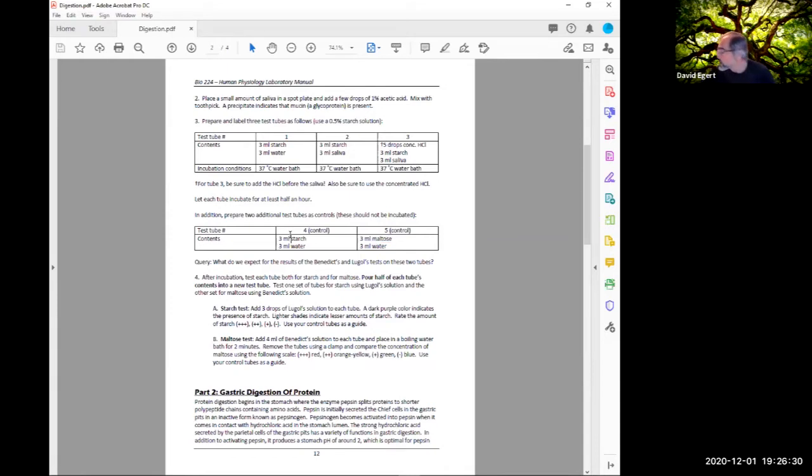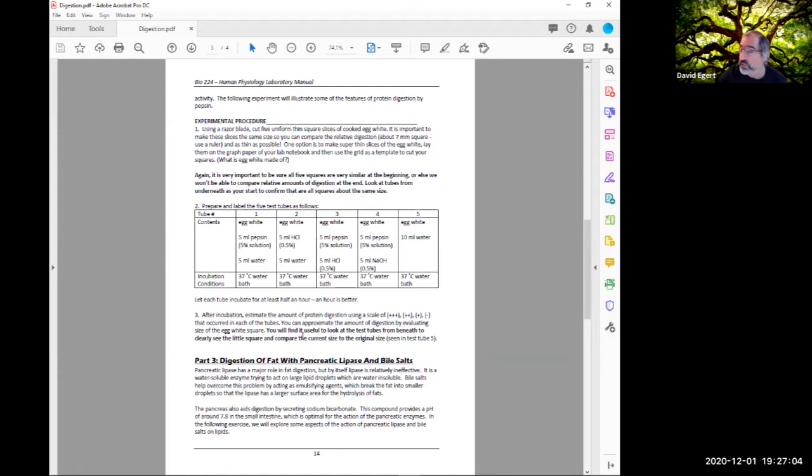So I will go over that a little more, but you should at least write down what the expectation is. Those are controls, but you know what they're supposed to be, and you need to make sure that they are what they are, or else that means there's some problem in your experiment that's going to affect your ability to interpret the unknown results.